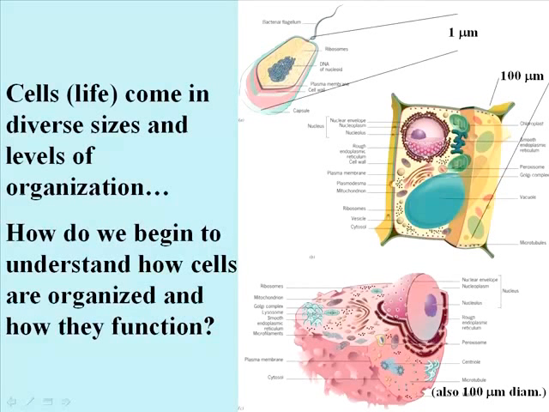function. From these illustrations, which you should have seen before or something very much like them, cells come in different sizes and degrees of organization. Eukaryotic cells are typically about 100 times larger than bacterial cells, and they show much more internal structure and organization. We call that a division of labor.